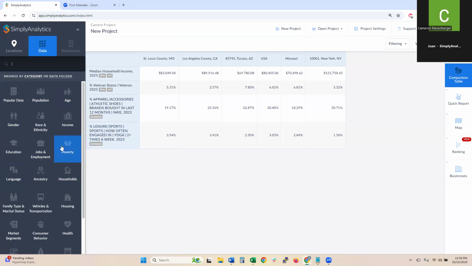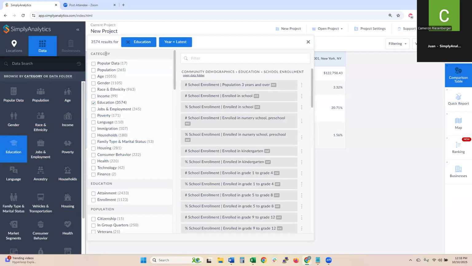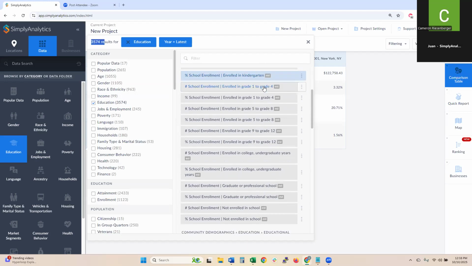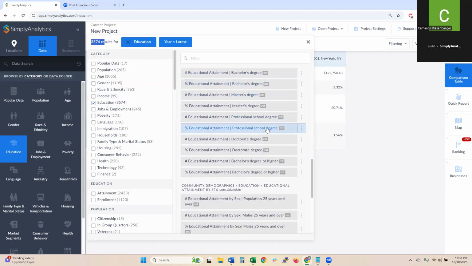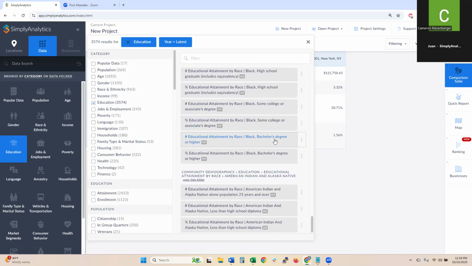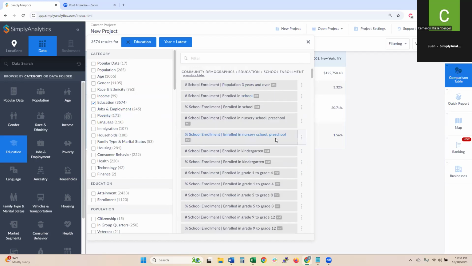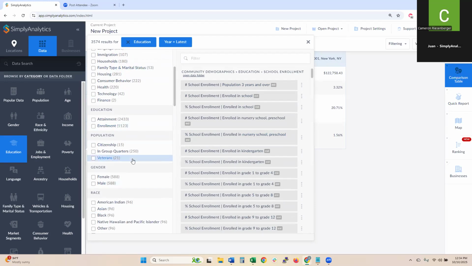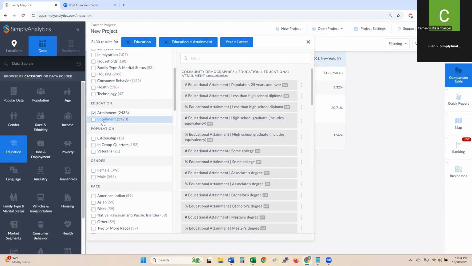So I'm going to click on a piece of data like, let's say, education. And you can see that there's 3,574 data variables related to education, which is a lot, right? You could keep scrolling and scrolling and scrolling through all of those, but that's way too much, right? But if you notice in my little variables panel here, towards the left, again, kind of similar to Amazon, right? We get to filter this down. So I'm going to say, well, actually, I wanted to look up education attainment data, which is nice. We're getting this down a little bit.